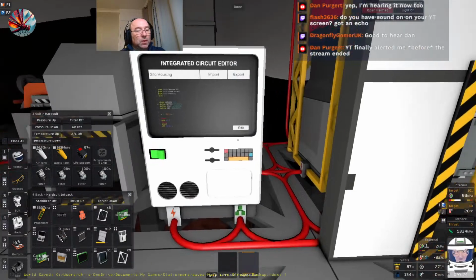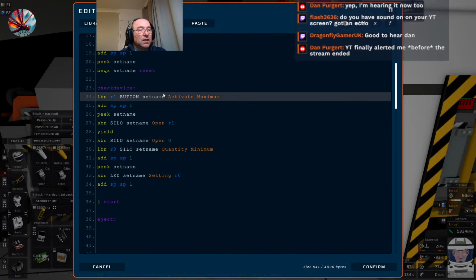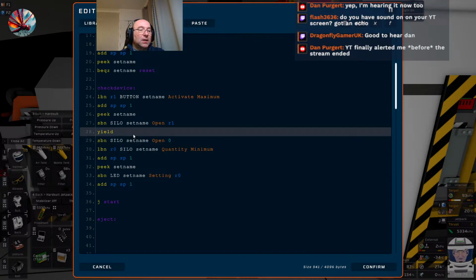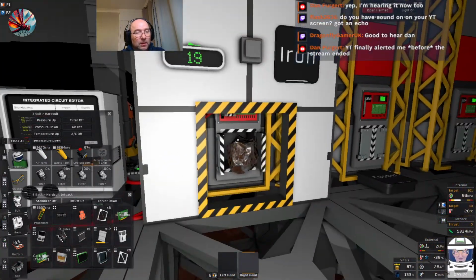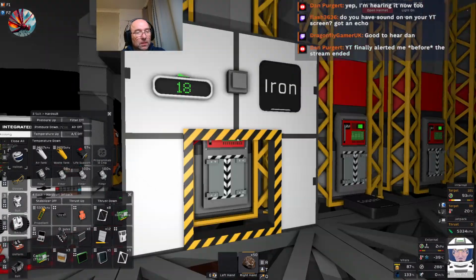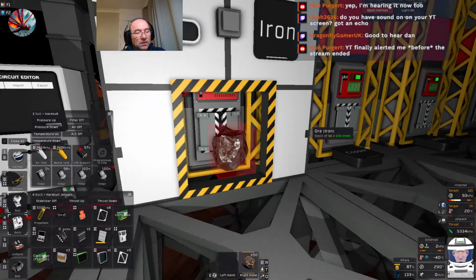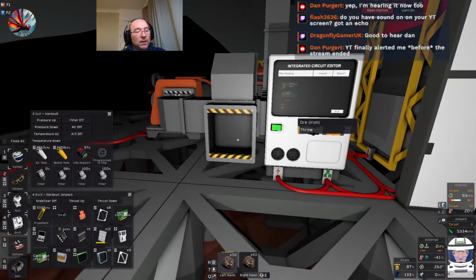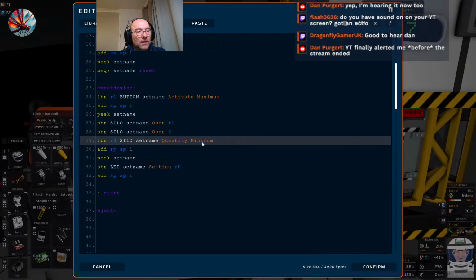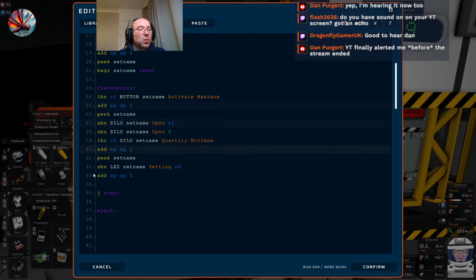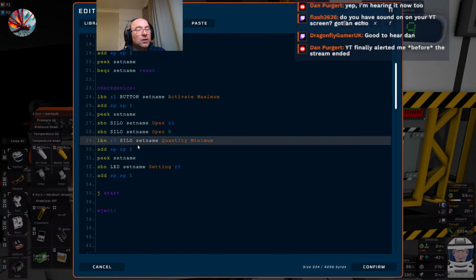It's quite annoying, because if I look at this, this is all in the same clock cycle. This is supposed to be. And there's a yield there, isn't there? Could it be that that's doing it? Tell you what, let's take that yield out, confirm, and try, see what happens. Got one that time, didn't then, so it's still hit and miss as to when I'm getting the material out of the silo. Even though it's one clock cycle, I just think there's too much going on for it to be able to track it all.